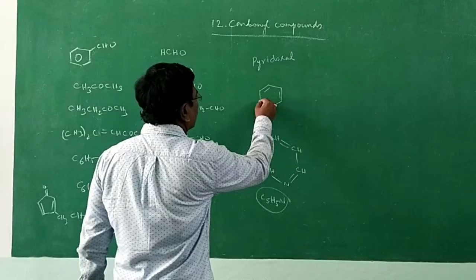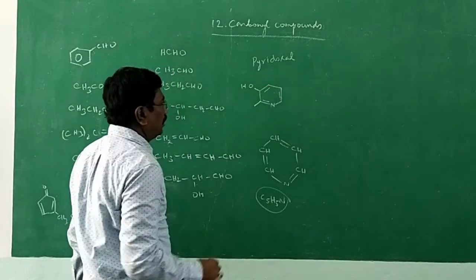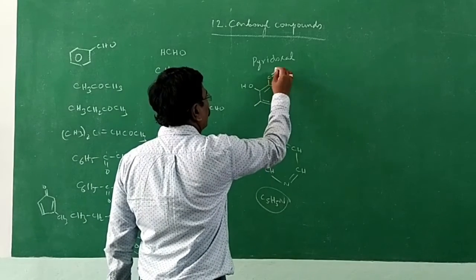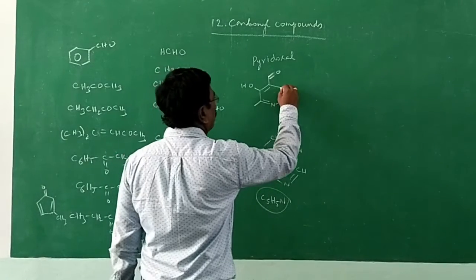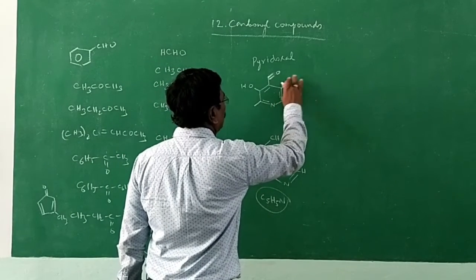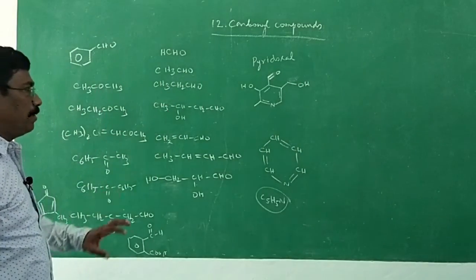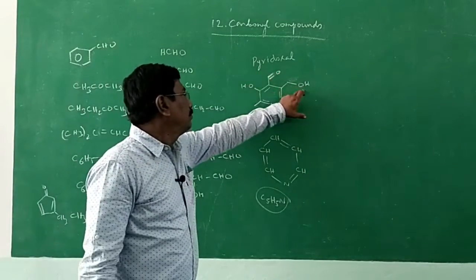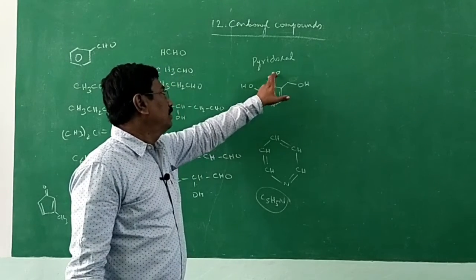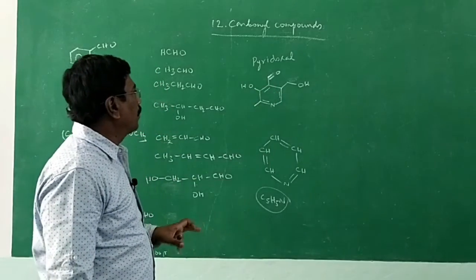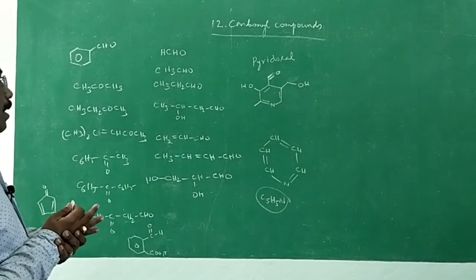It has one methyl group here, I can simply write like this. A hydroxyl group here. A carbonyl group, C double bond O, I can write like this. C double bond O group here, and then a methyl alcohol group, CH2OH, can be written like this. So it is pyridoxal: pyridine containing hydroxyl groups and an aldehyde group, C double bond O, the carbonyl group. It is of course not a ketone, which would have alkyl on this side and a methyl group. This is pyridoxal. Shall we try the IUPAC name?